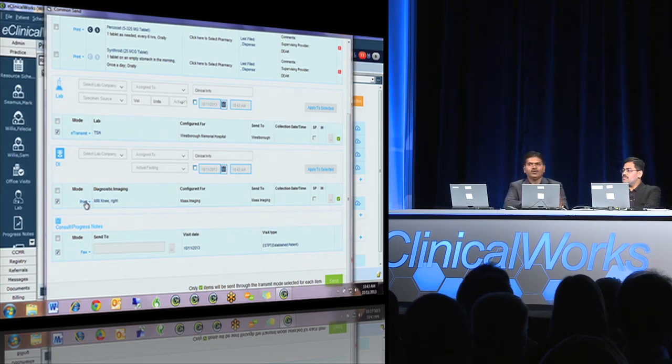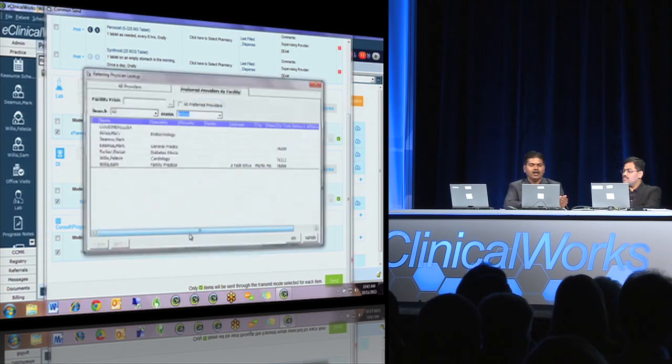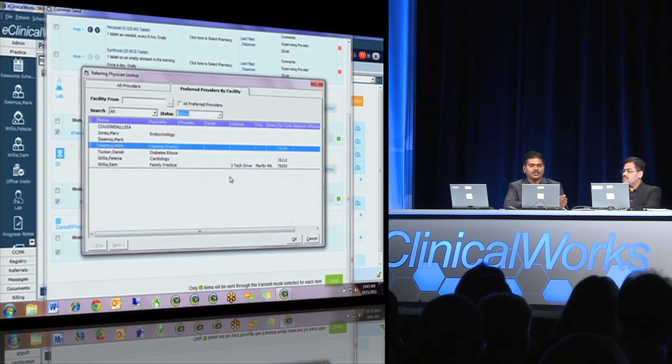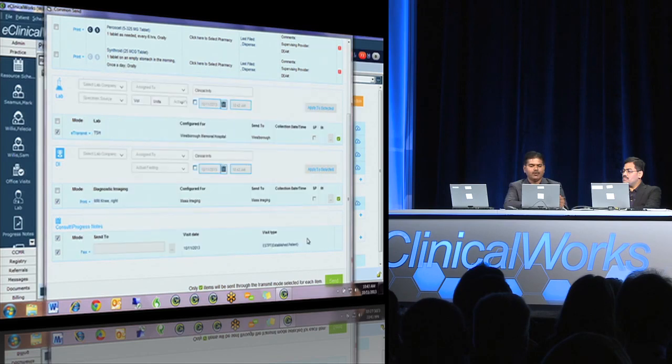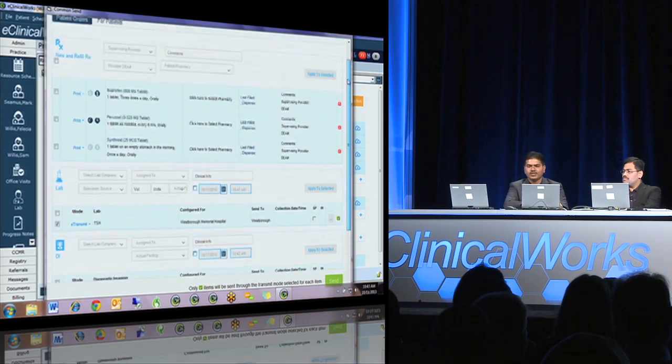But I don't want to forget the doctor who's going to be seeing my patient for knee injury. I can go in here, and if you guessed it, yes, if the doctor is on the network, this will go to the doctor through the network. On the other hand, if the doctor is not on the network, I could fax the prescription, fax my consult note, or fax my office note to this doctor by choosing it from the list. So this screen allows you to take all the information and send it to as many sources as you want to.